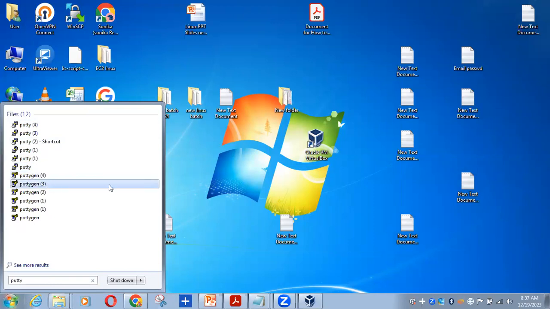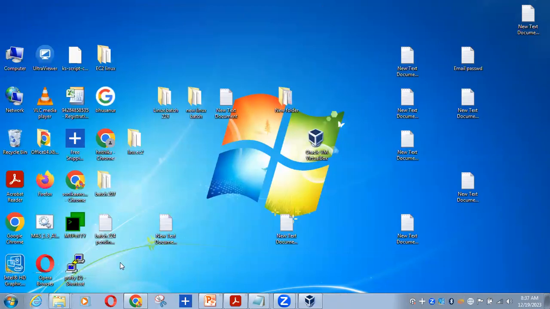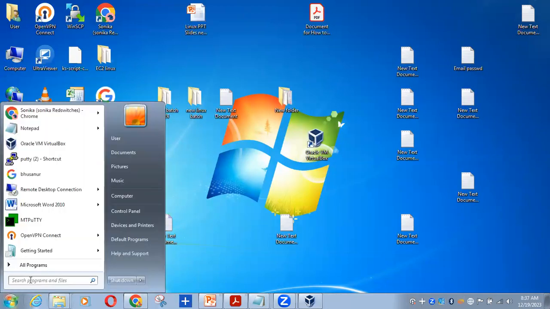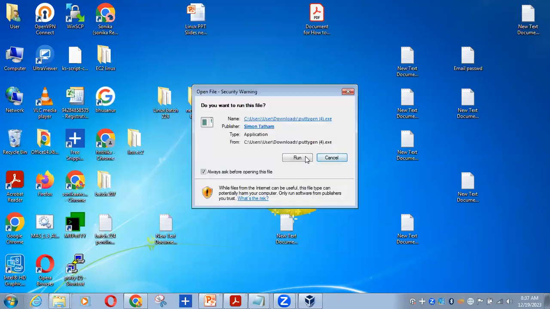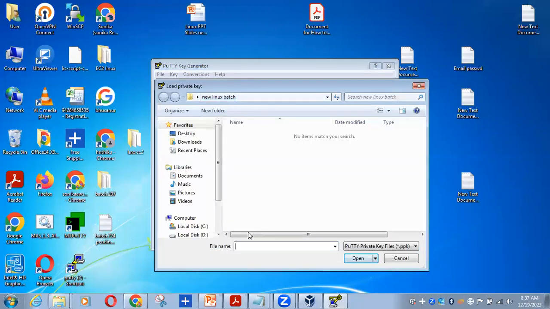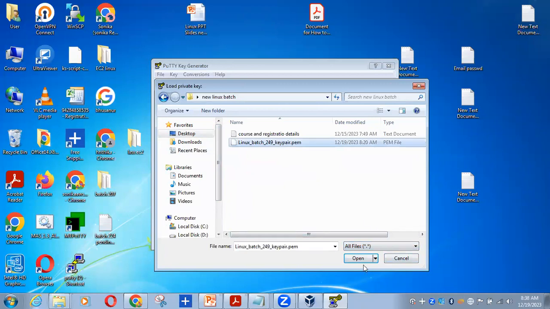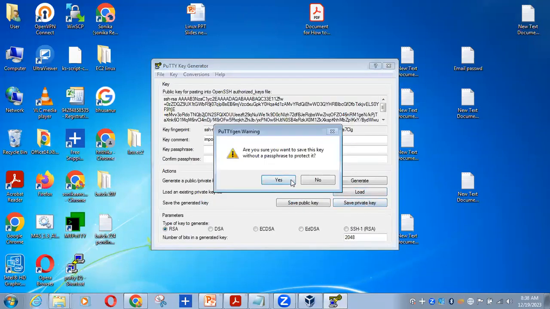So come to PuTTYgen, run, load the PEM file. You have to follow the same steps. So all files. Select the PEM file, open it. Okay, and save it as a private key.